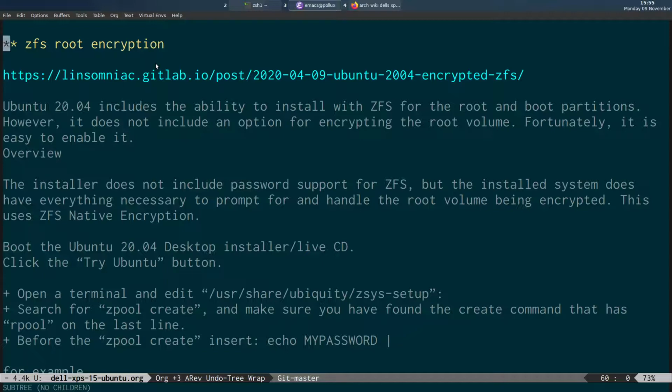And basically, I say, once you've done that, it will create a ZFS encrypted drive, which will then allow you to create data sets and encrypt them.